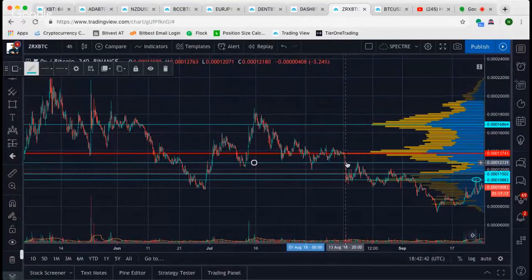When you have that, if it bounced off of something numerous times, then when you're trying to predict where price is going to go, anytime you can have an idea of where price is going to go, that's how money is made in trading. So prediction is the key there.